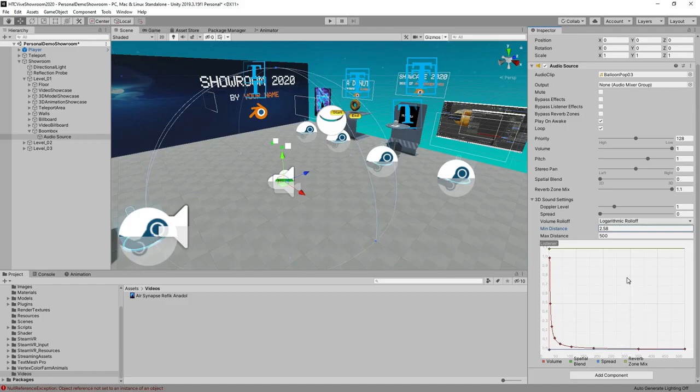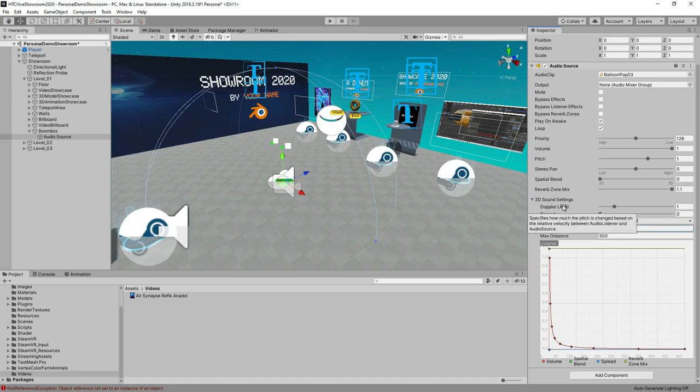As you can see, there's a little graph here at the bottom part, and if you move closer to our audio source, then the volume gets higher. And that's something pretty nice, especially for 3D gaming scenes.